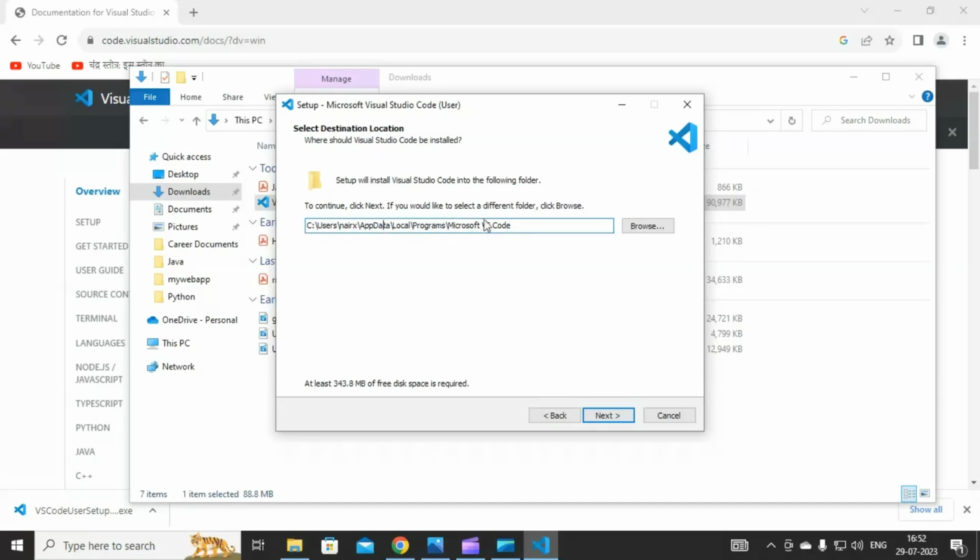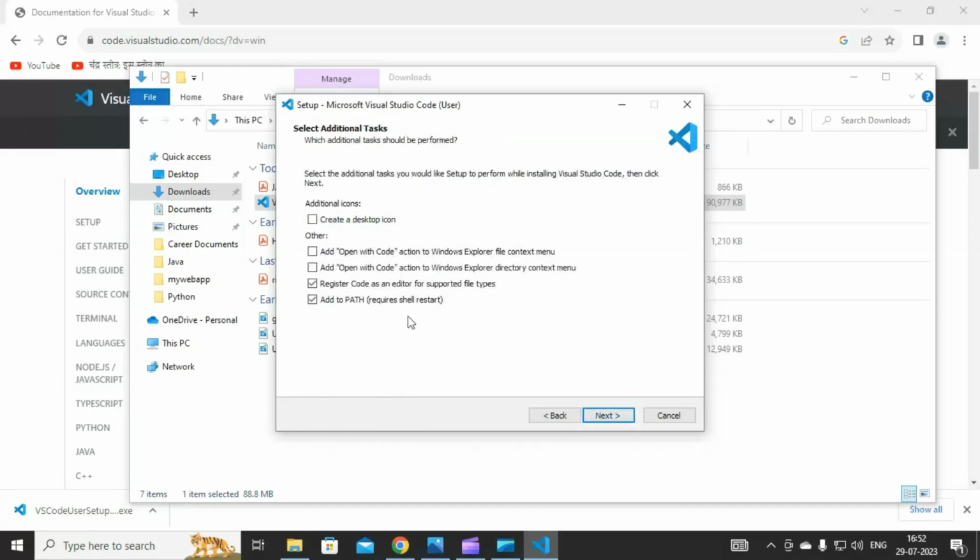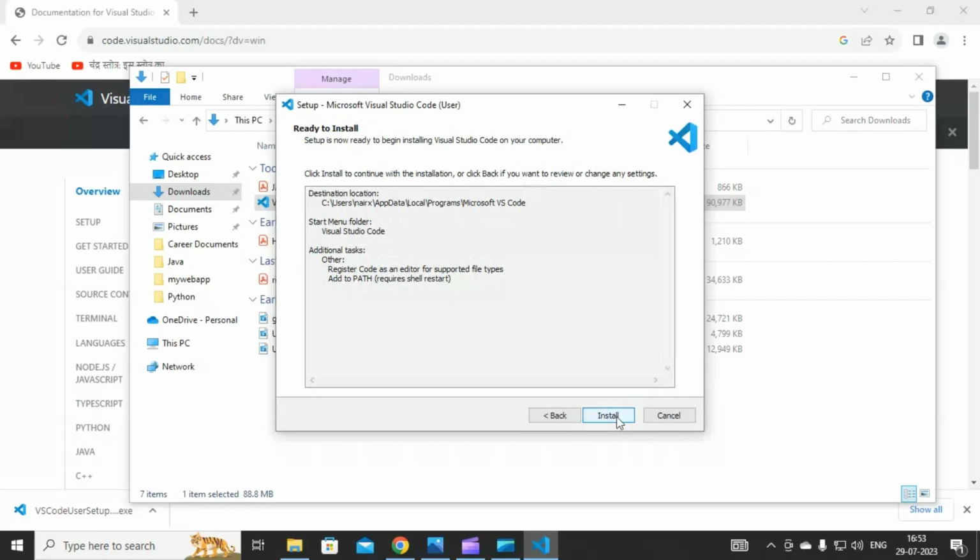We don't have to change this. Just click on next, and it will create a folder called Visual Studio Code where this particular software will be installed. All right, so in order to change anything over here, just click on next and install.